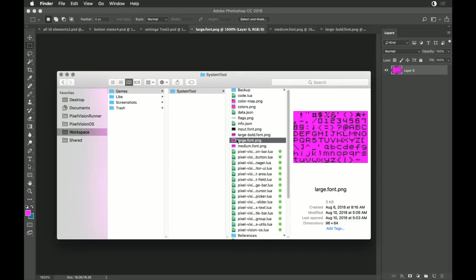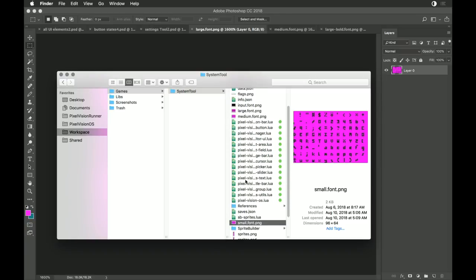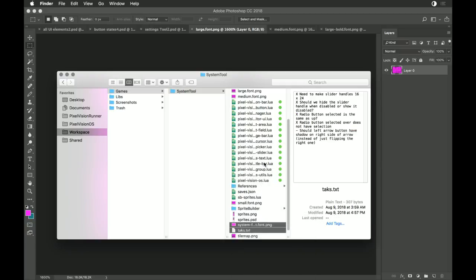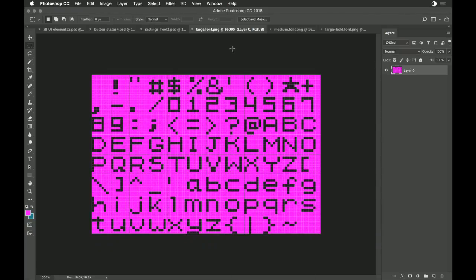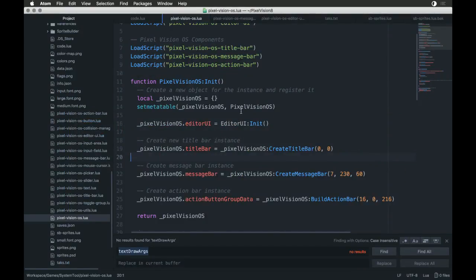Done. All right, large font's gone. Goodbye. All right, so what I'm going to do is rename this to just large. I'm trying to keep it simple where you have large, medium, and small, unless you have a better naming convention. And let's get rid of system font. Move to trash. And all right, let's go back in and fix all the stuff that I just broke.